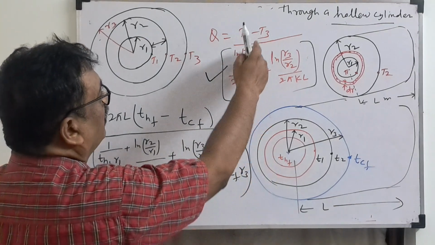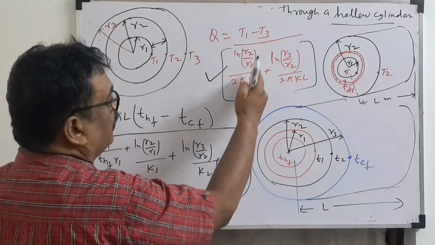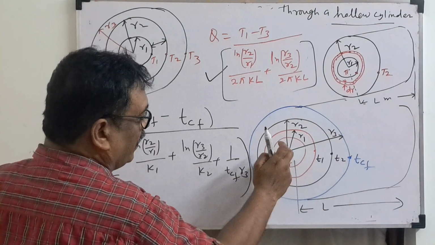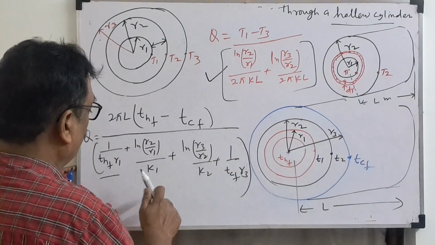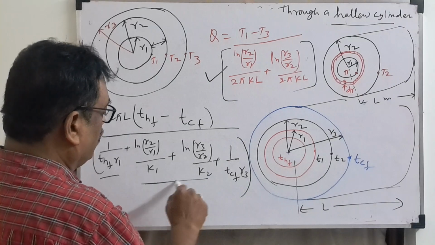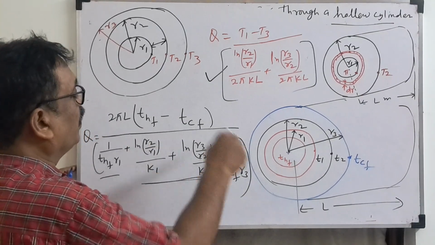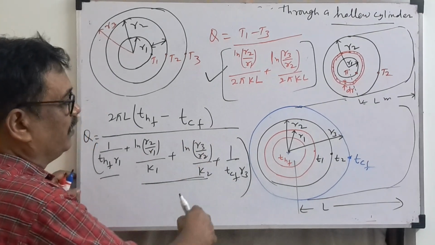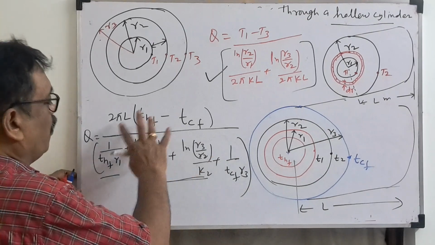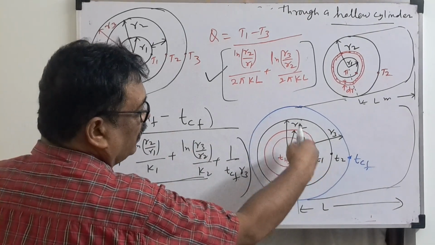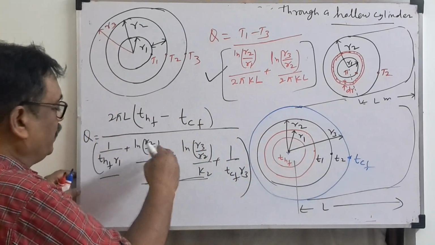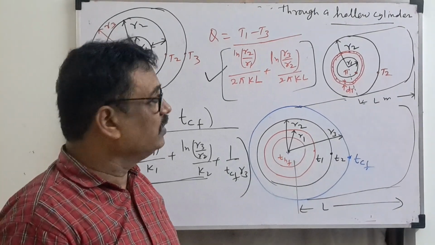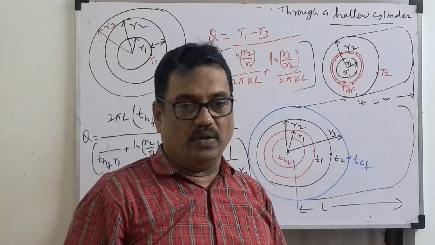See, for a single layer, it will be just T1 minus T2. For 2 layers, T1 minus T3, and for 3 layers, T1 minus T4. If convective is there, both side convection, 2 blocks of conduction, 2 of convection, this is the overall heat transfer of the hollow cylinder. If you know this concept, when they give a problem, just write this formula, substitute all the values from the diagram into this formula and we will get the answer. Okay students, revise this, then based on this we will give the problem in the next video. Okay, thank you, students.